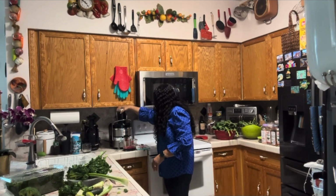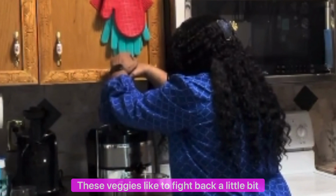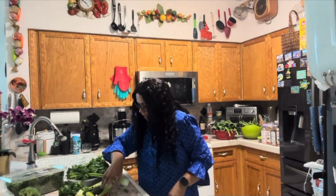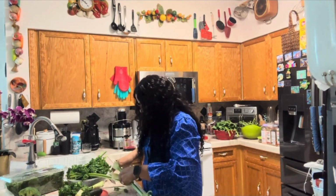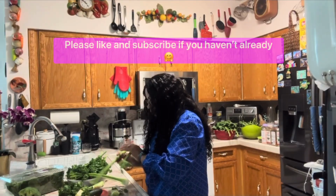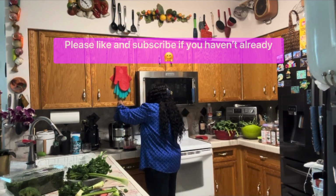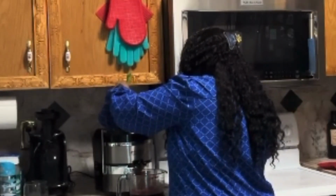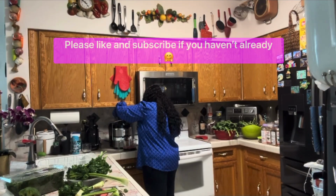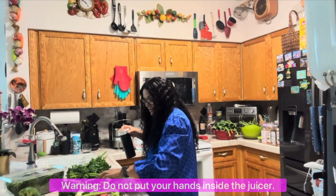So the next thing that I'm going to do is one of these. I actually like to take the end of it because it has a little bit of the flavor. I will use one of these for now, just to unclog the juicer. Okay, there we go. So now it's coming. Make sure that you don't put your hands inside though.